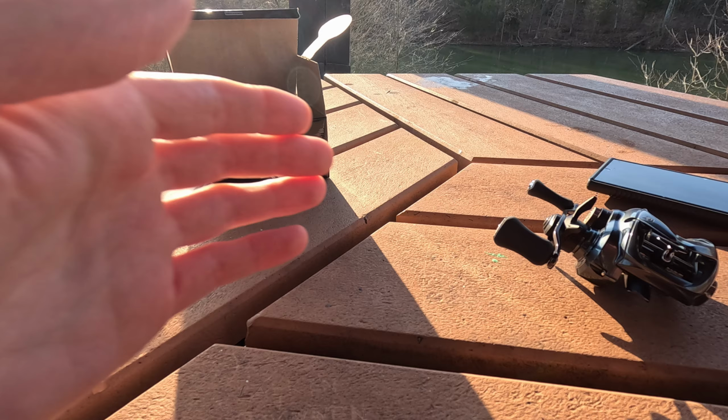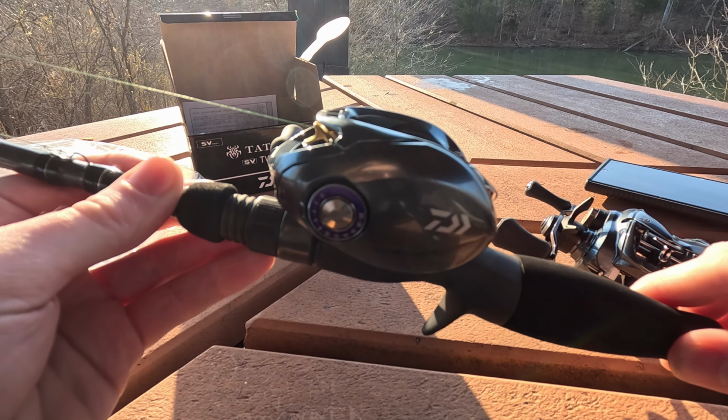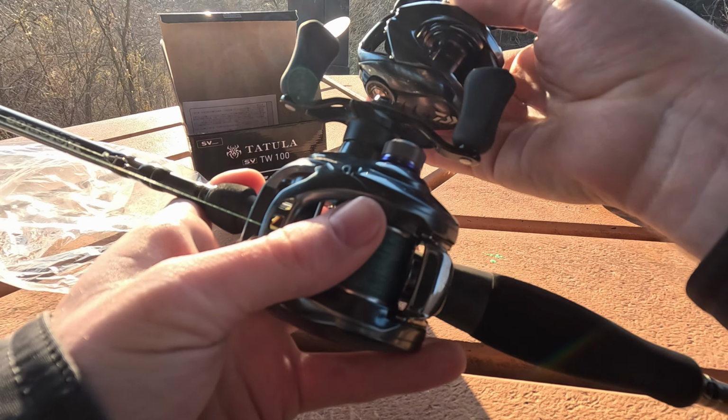and other reels that I have to compare and see how they have changed over the years, starting with the first generation and working our way up to the newest generation. So this is the first generation Daiwa Tatula SV TW. This is an 8:1 versus the 6:3 that I currently have in the 2025 variant. There's a decent difference with how it looks.